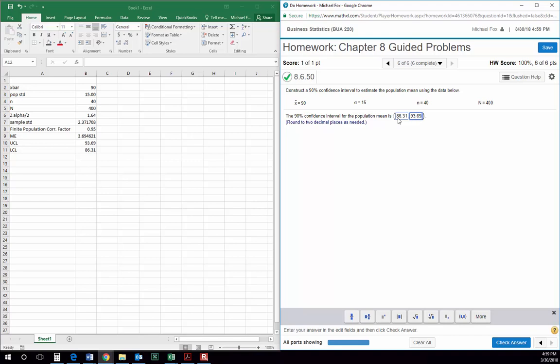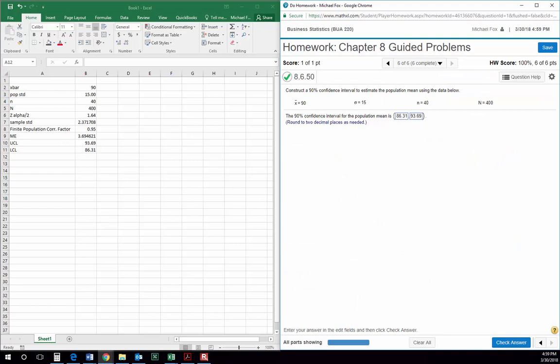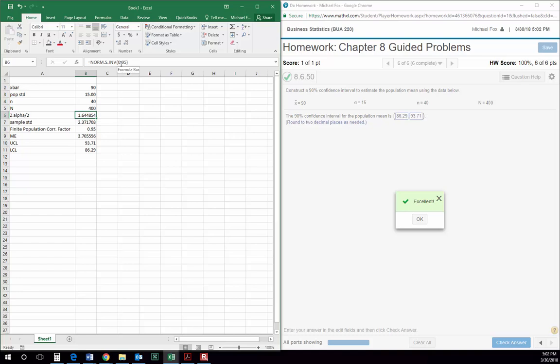And 93.69. Whoops, looks like I did something wrong in my math, so let's take a second and figure out what our error was. So the only thing I could see is I did my z alpha, I just did 1.64. I took it out to further decimals and it slightly changed our answer, so let's see if that was it or if I've got some other kind of problem, because normally this is set up with some tolerances that just being off by 0.02 because of the decimal rounding wouldn't get us. So let me check my answer again, and that was it. So I guess we need to take our z alpha out more decimal places. What I did is I just went back and calculated it by doing norm.s.inverse and put in 0.95.